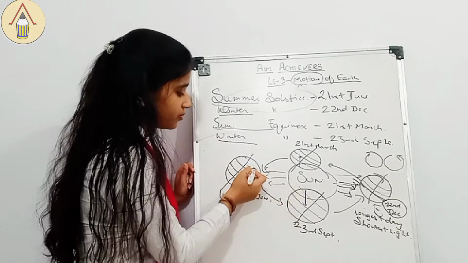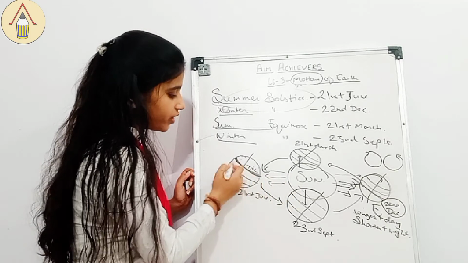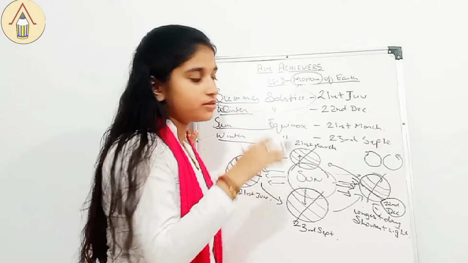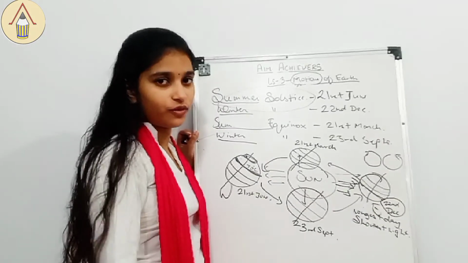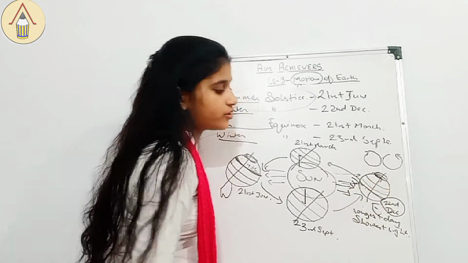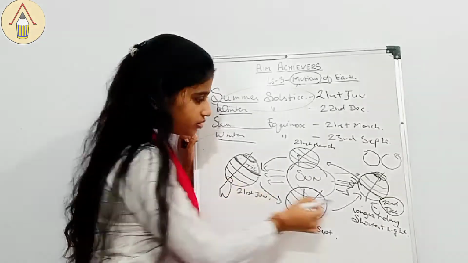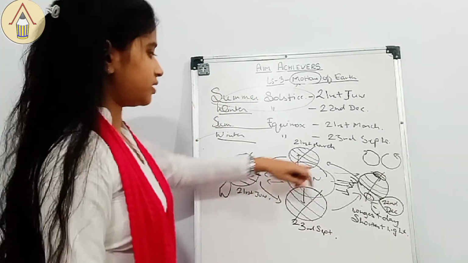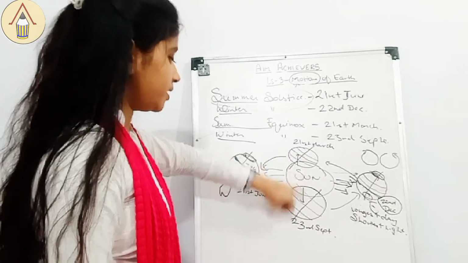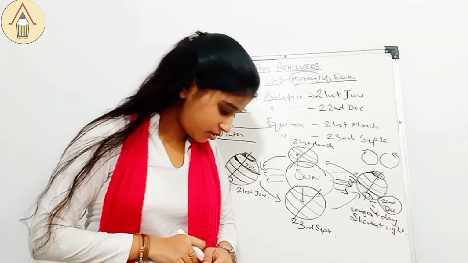Also, in summer solstice, when the sun's rays fall on the Tropic of Cancer, the whole north pole, that is the Arctic part, is in continuous daylight for the whole 6 months, and then continuous night time for the whole 6 months when winter solstice occurs. Vice versa for the south pole. All the parts of the earth get equal day and equal night when equinox occurs. So this was your third chapter, which I hope you understood.